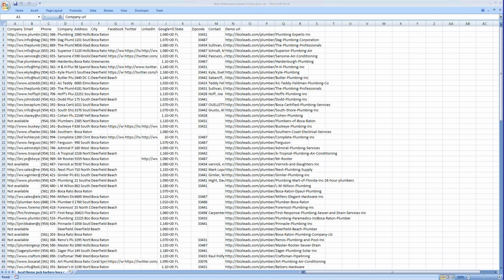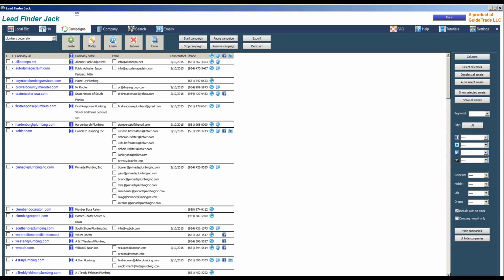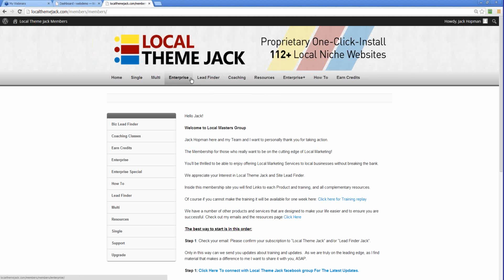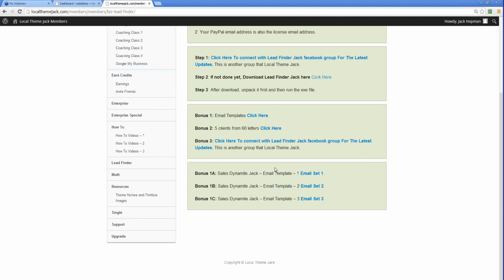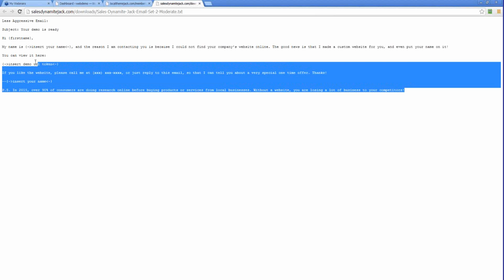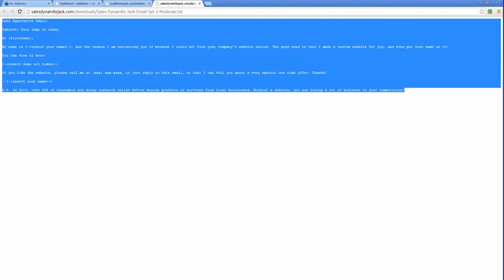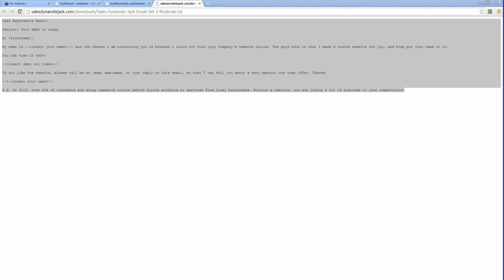Okay, so then the next step is email template. You're going to the membership site. You go to BizLead Finder, and then the last section is about the email templates. You copy this in a text file. Then you go back to Lead Finder.